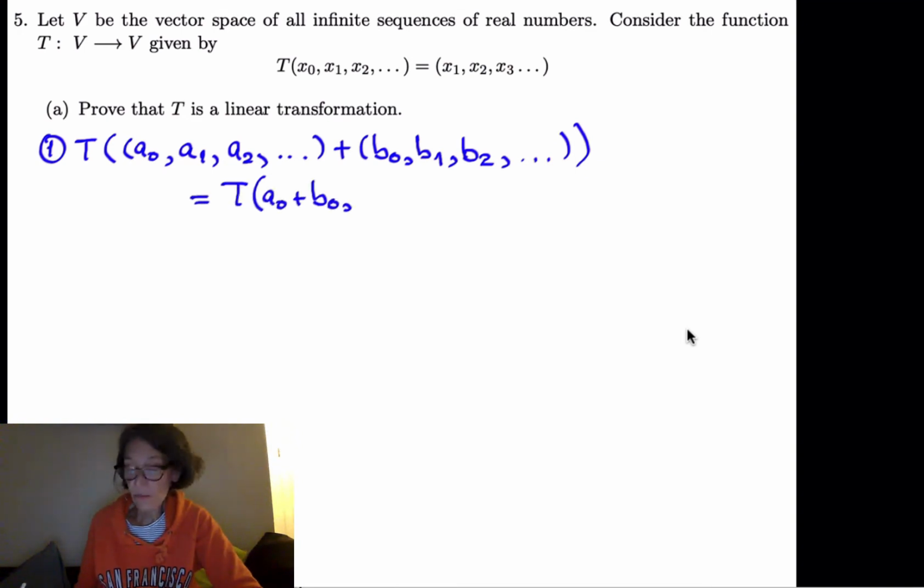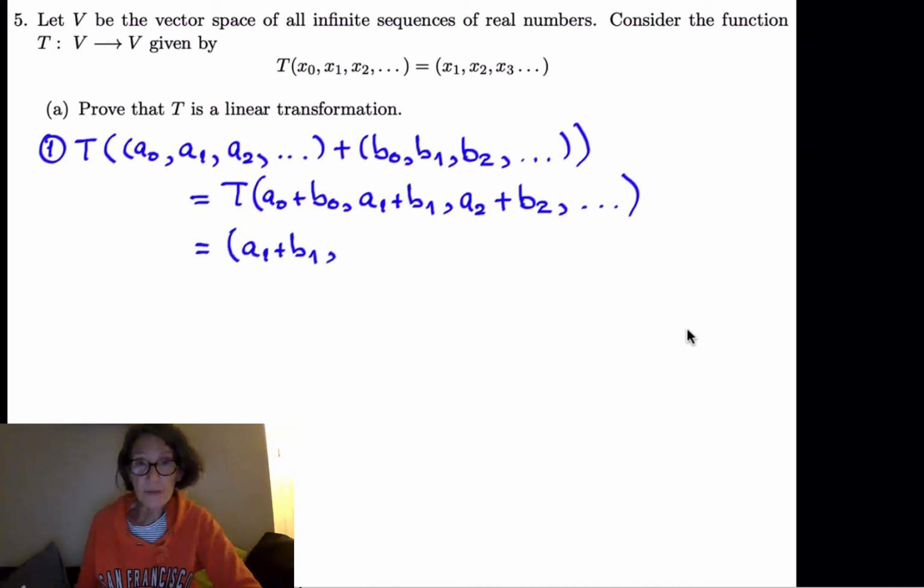We get A0 plus B0, A1 plus B1, A2 plus B2, etc. And now we're going to perform the transformation. The transformation says just drop the first term. So T of this sequence is just going to be A1 plus B1, A2 plus B2, A3 plus B3, etc.